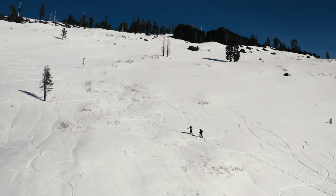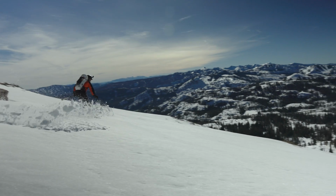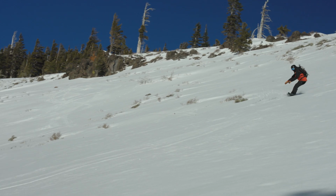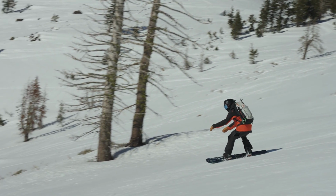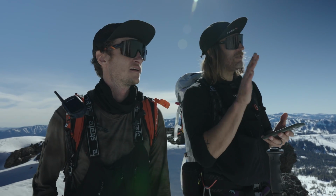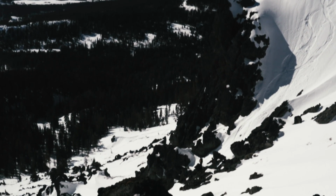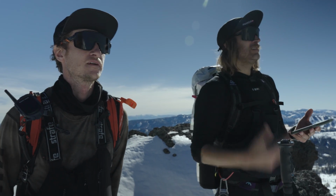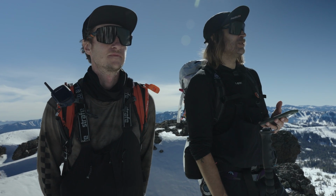And also just going for a light tour. Yeah. We've done 2 short little laps on low angle, fun terrain, getting a sense of the snow and the aspect, and gaining confidence in the aspect and the snowpack. And it's still early enough in the day. We're looking at like 11:30, so I think we can stay on a similar but different aspect. There's a steep little line into a chute that looks quite fun, just for like 4 steep turns. Now that we've tested out the snow and gotten a feel for it, we can gain confidence to ski something on the steeper side.